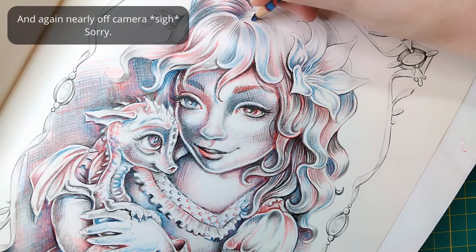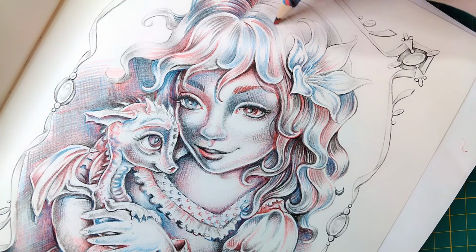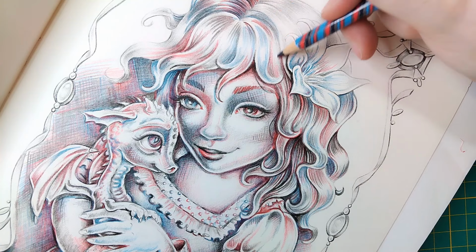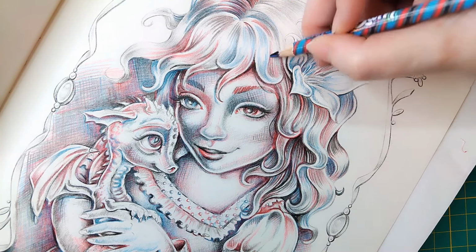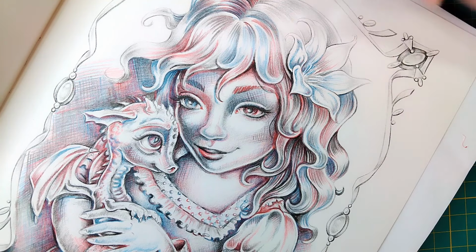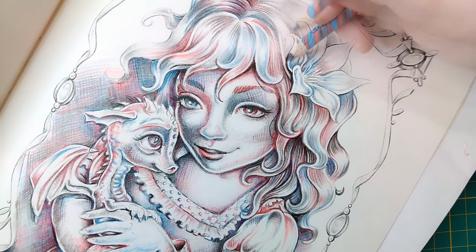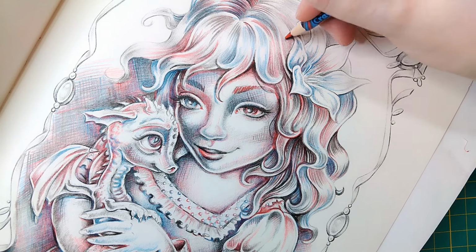I think my tips for colouring with a single pencil would be the same every time, because we're not counting on different shades of colour to give us the differences in parts of the picture, like the difference between her skin and her hair, for example. We have to rely more on layering the colours in this case, and on our pressure to give the darker areas, because if there is no colour, we are concentrating on the dark and the light to give form to the picture.